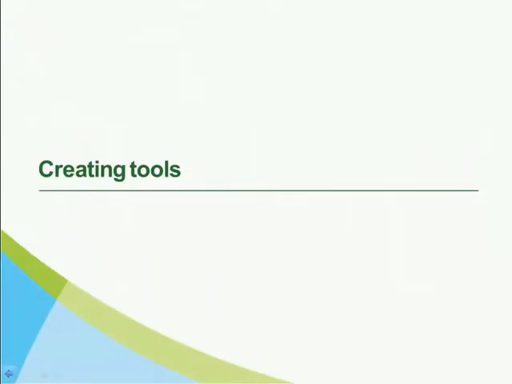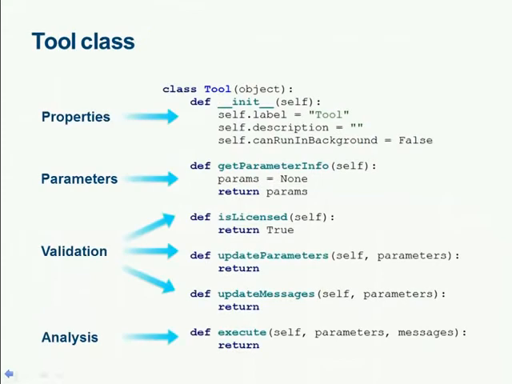So now I want to walk through actually creating a tool. We'll demonstrate one of the tools that I've created, and I want to show you what goes into that and the different aspects of the tool class. So here's the basic structure of the tool class, and you can see several methods that are available for you to add your code to customize the tool's behavior.